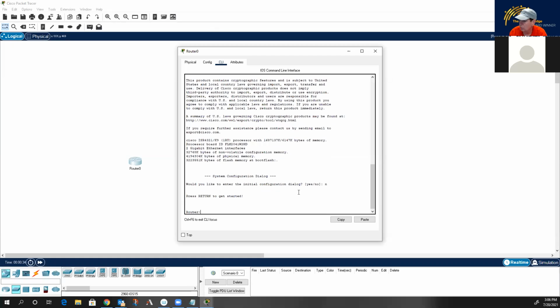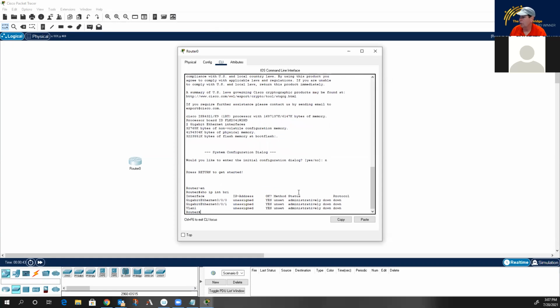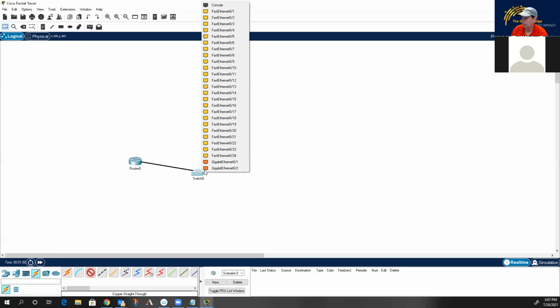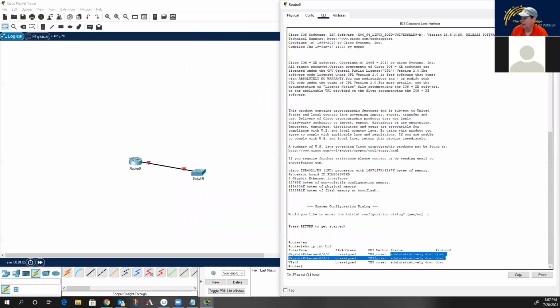All right, so we're in the router here. Let's get to privileged exec mode and do a show IP int brief. You'll notice it's down, down. Well, this is layer 1 and layer 2. One of the things is also administratively down, which tells you it's been shut down. If you're ever troubleshooting an interface and it says administratively down, that means it is shut down.